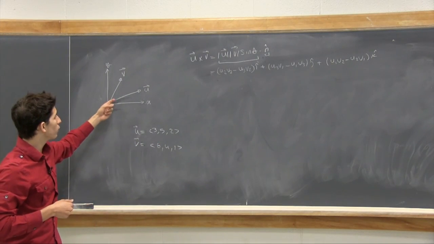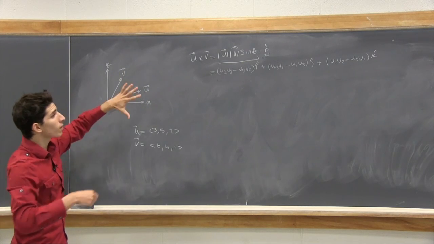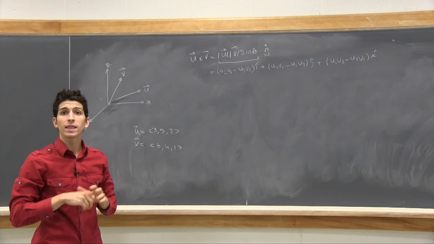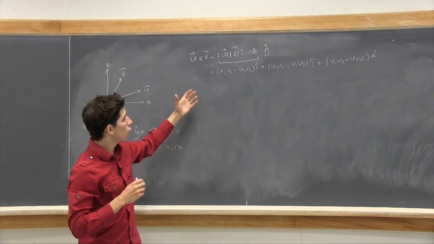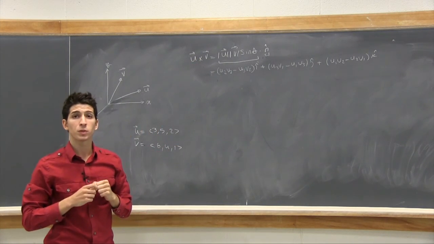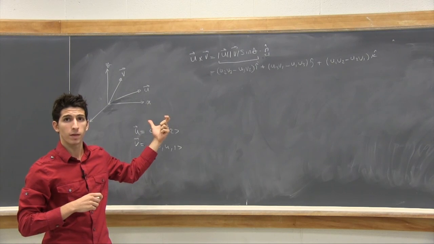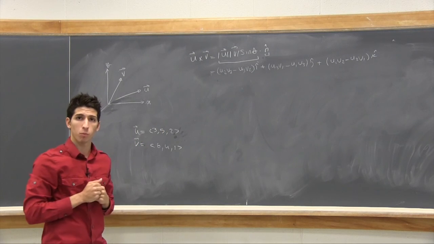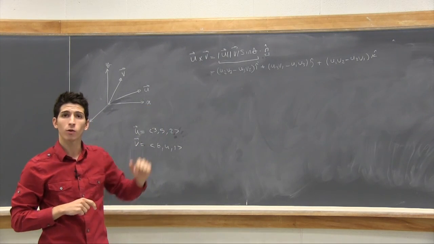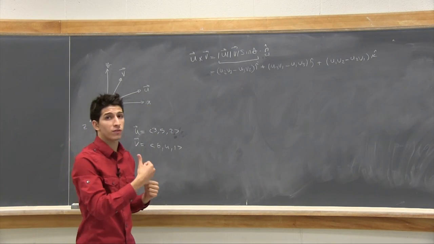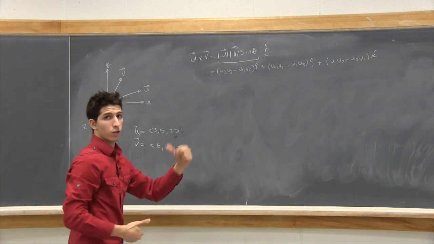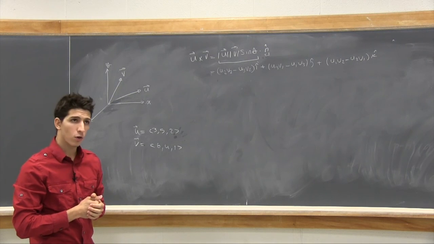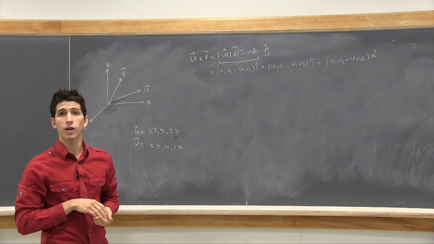So if you think of this as u and v, and if you think of this board as the plane that u and v comprise, then the cross product of u and v will be perpendicular to both of them, and thus the board, and so it'll be coming out or going into the board. To figure out whether it's coming out or going into the board, because remember, those are two different directions, one is going this way, the other is going that way, okay? To figure out if it's going in or coming out, we use what's called the right-hand rule.